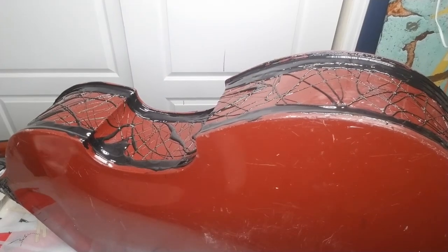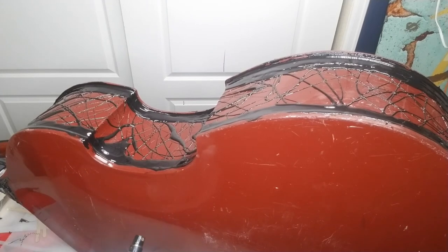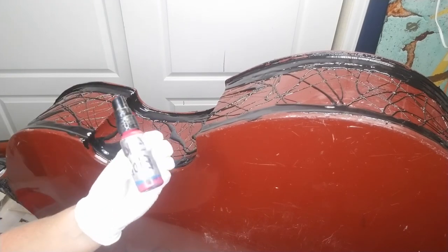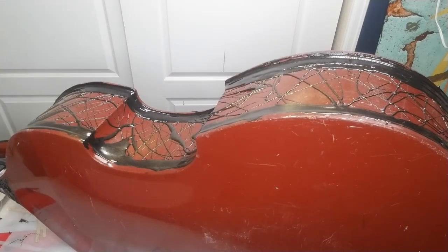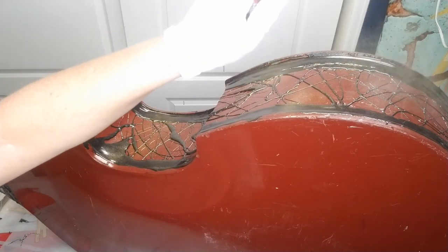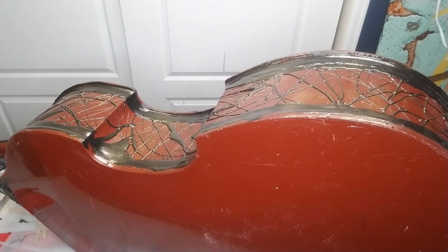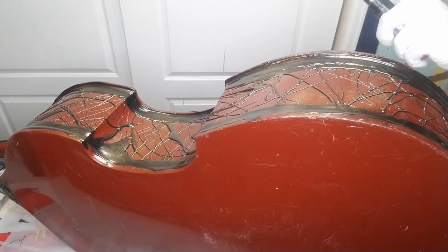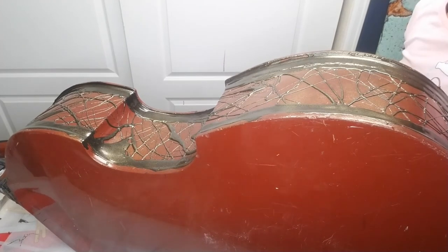Now that we have our chaos, I'm going to go in and spray a mixture of gold — Faux Rizzle has a gold color — and 99% alcohol again in just a little spray bottle. That will cause some really cool effects in the black resin. I'll give you a close-up in a second — pretty significant effects depending on how much you spray.